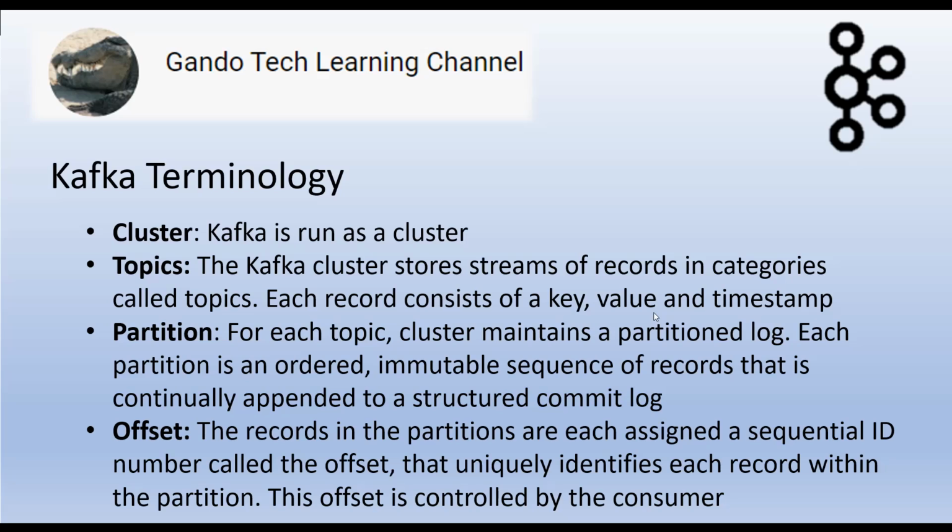The offset is a unique number for each record which is used by consumers. So consumers care about the offset. Why? Because a consumer starts from the beginning of the topic or partition and starts consuming the records. Whenever you stop the consumer, you can tell it, okay, start from this offset. Or, for example, when the consumer consumes data from Kafka, it will keep the offset.